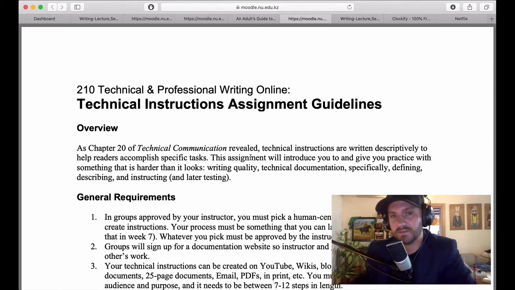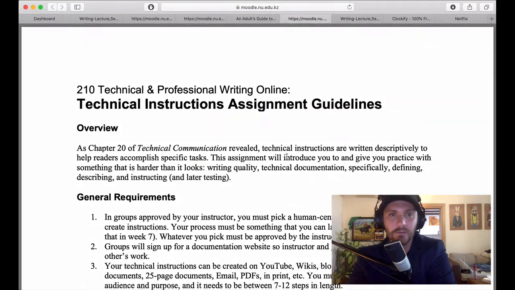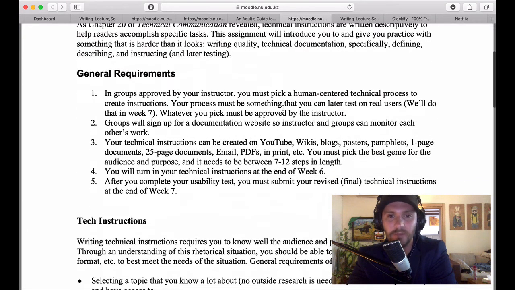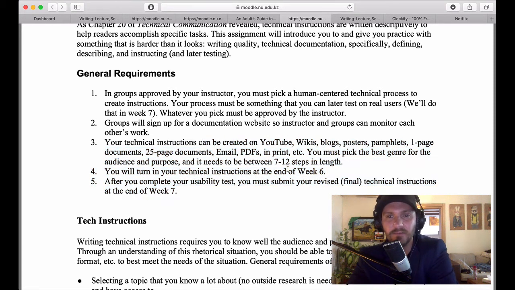This weekend, you're also going to have to submit a group contract. I'm going to talk about that in the other video, all right? And so pay attention to that. All right, look through this document. Obviously, as you read through the chapters on technical communication, on technical instructions and usability, it'll become more clear on what this is and how it works. I think you guys will really like this project. It's one that I enjoy, and there's just a lot of creativity that can be involved in the design, in the genre, and in the actual process that you pick. Okay, so spend some time thinking about that.